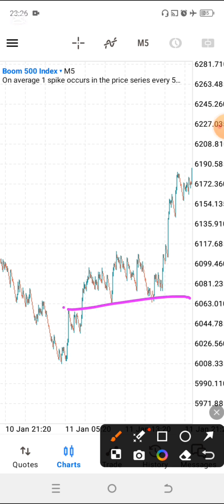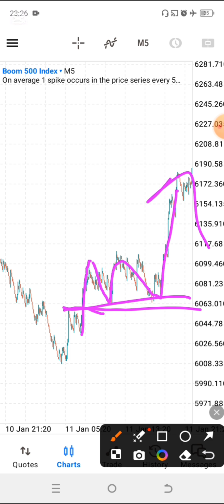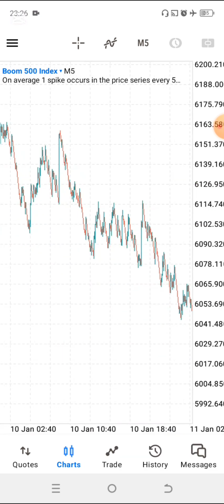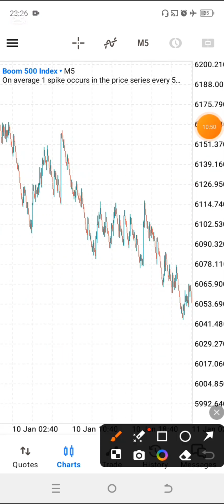So over here, we come back to this resistance zone. After this one breaking market structure, this resistance area was broken, so the market is now acting as a support. We get a W of that area and we go up. So that's what I like to look for on support and resistance. It's quite simple. Just try it out on demo first before you go live with it, because every strategy has its pros and cons. You have to see if it works for you.